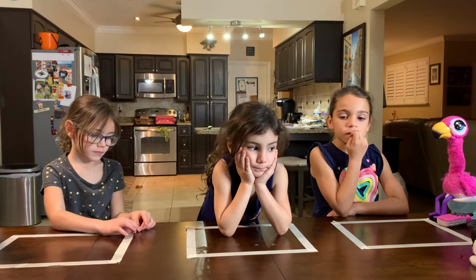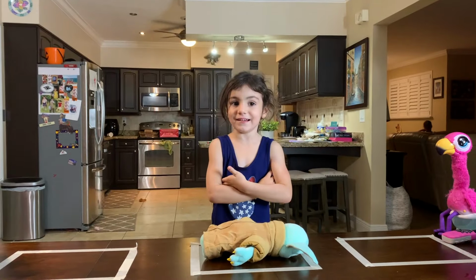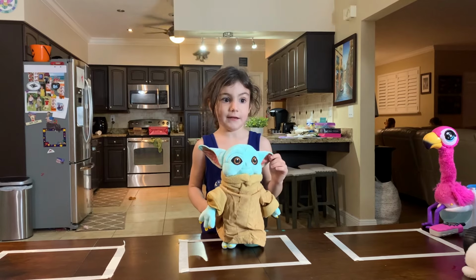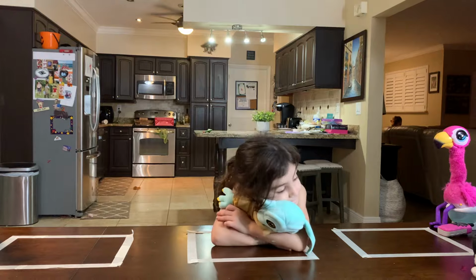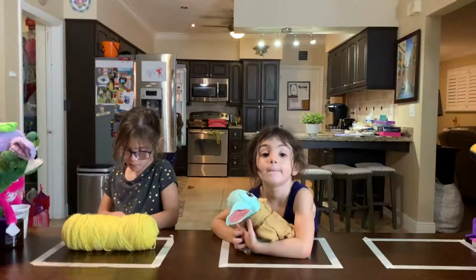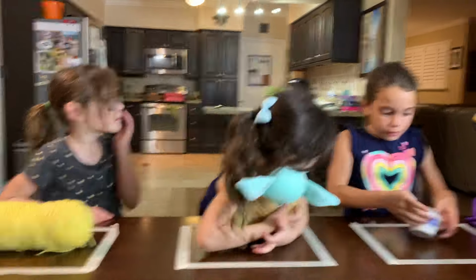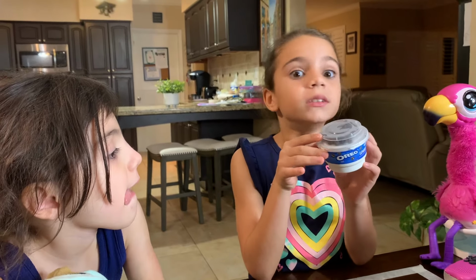Next letter, also a hard one, Y. Yoda. It's Yoda. That's his last name. What's his first name? Baby Yoda. What did you find, Abby? Yarn. Very good. Yarn. All right, Emma, you have 5 seconds. Come on. What did you get? Oreo yogurt. Yogurt. Oh, you came up with that last minute, didn't you?